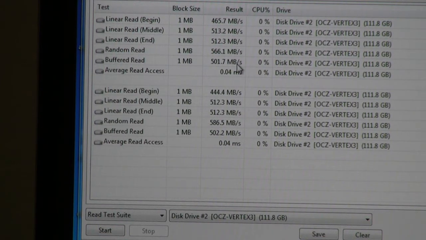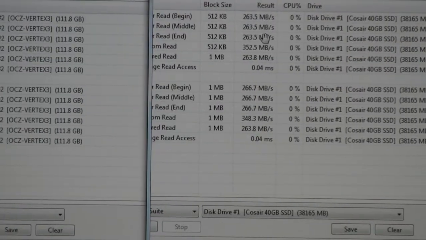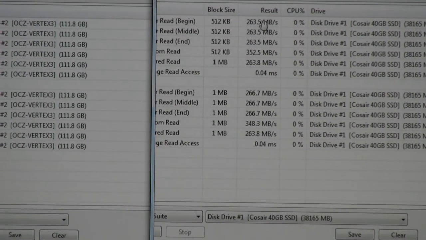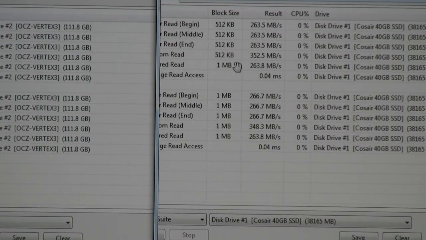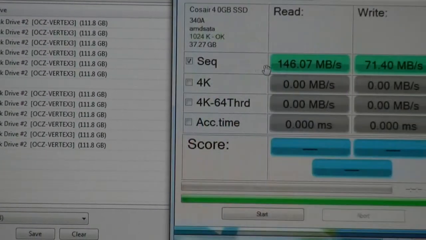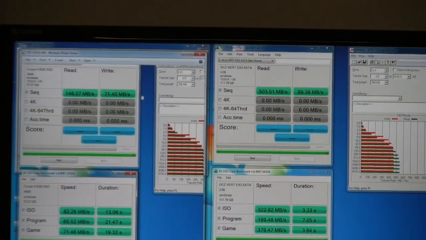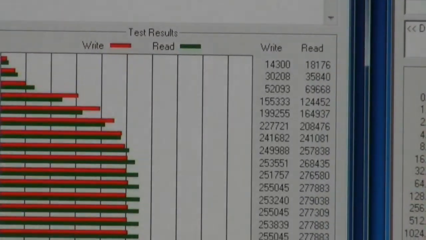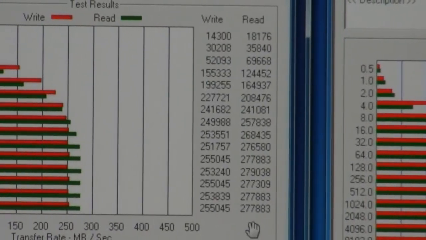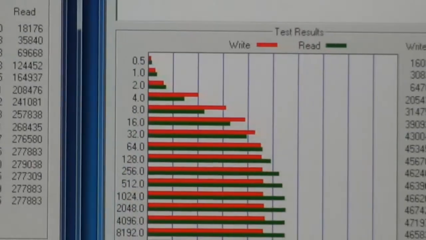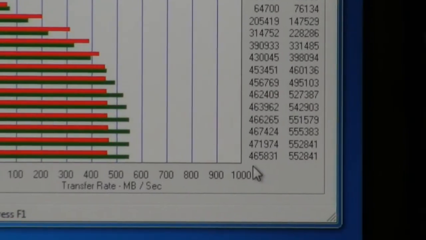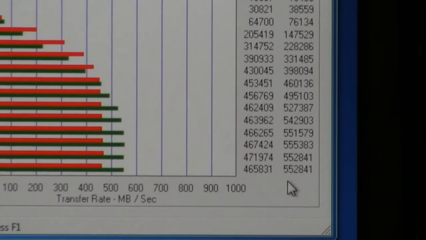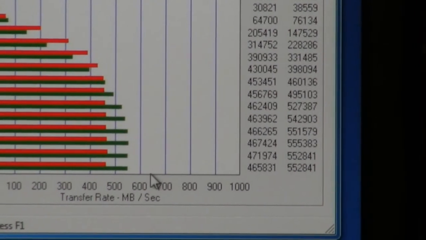So just massive levels in terms of the overall performance that we can see here on a SATA 6G based SSD. Now on the Corsair F40, we saw some really good performance numbers as well, but they're definitely going to be underneath that. So as you saw before, we were essentially at 263 and with our random at 352. So let's go ahead and move over here in terms of taking a look at the Atto. And with Atto, we can see that our Corsair F40 peaked out at essentially 255 megabytes for the write and 277 megabytes for the read. Now taking a look here, all the way to the right, we have 465 megabytes for the write and 552 megabytes for the read. Just a massive, unprecedented level of performance when you talk about what's available to you via the SATA 6G bus and a SATA 6G based SSD.